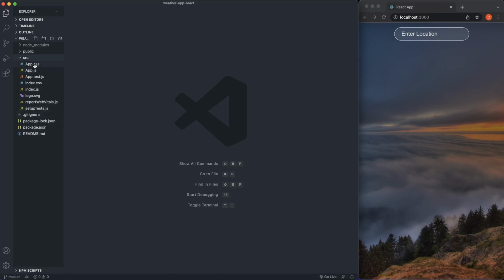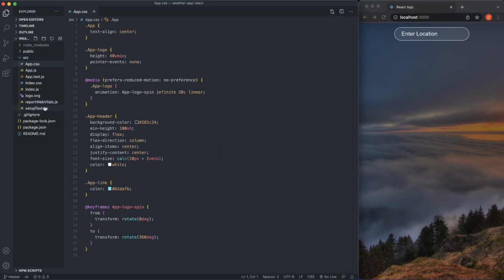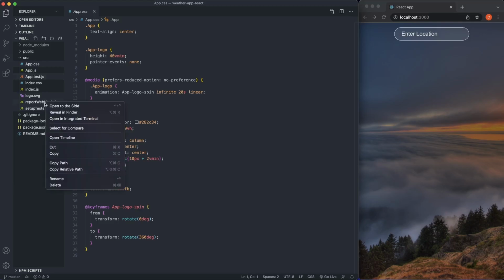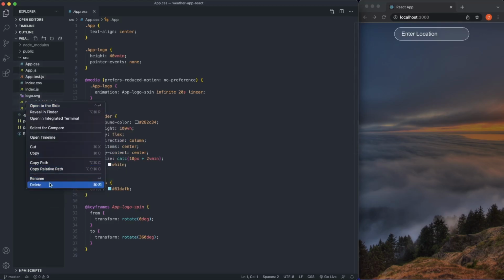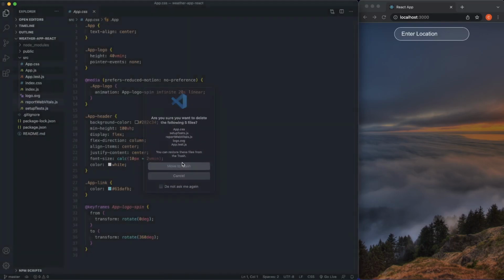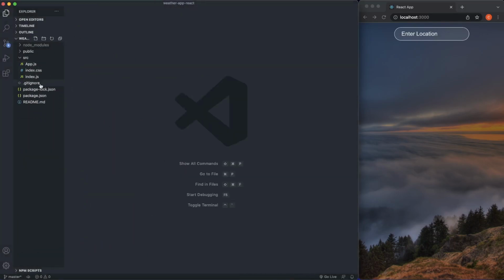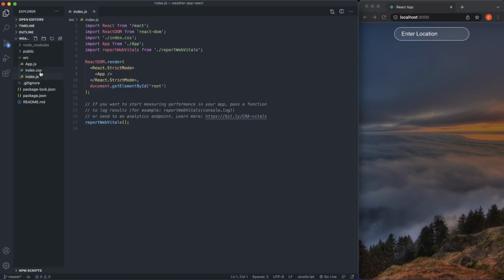And in fact, I'm going to go ahead and clean this up a bit. I'm going to delete some things that we're not going to be using for this tutorial. So the App.css, App.test, the logo, reportWebVitals, and setupTests. Let's just go ahead and, whoops, not rename, but let's just go ahead and delete all of these here. So we don't want to start our server yet. We'll get some errors, and that's because we have some dependencies here that we deleted.